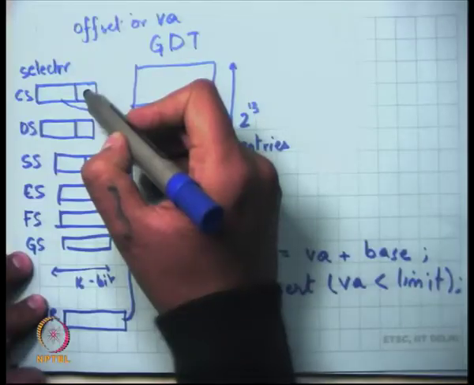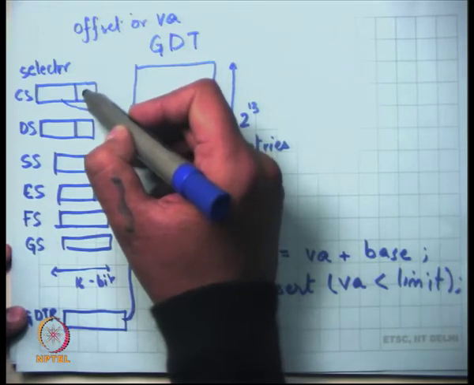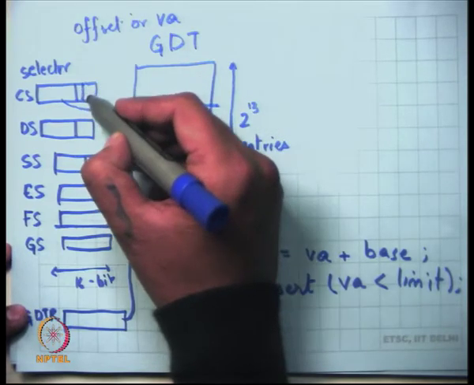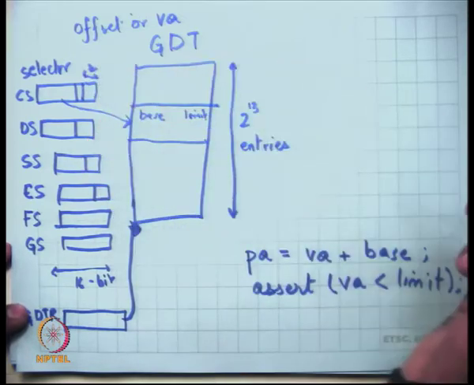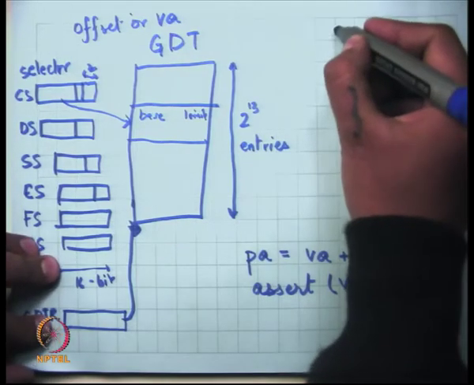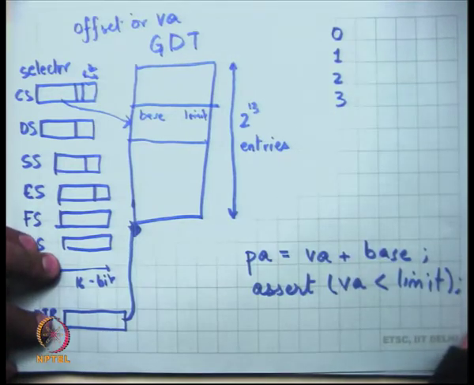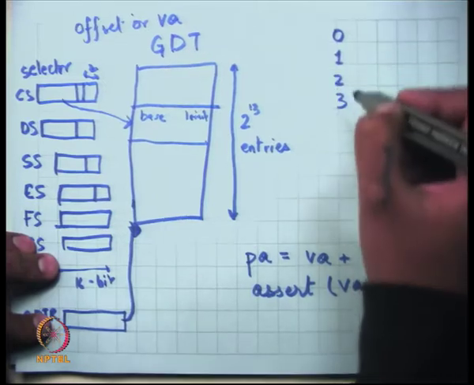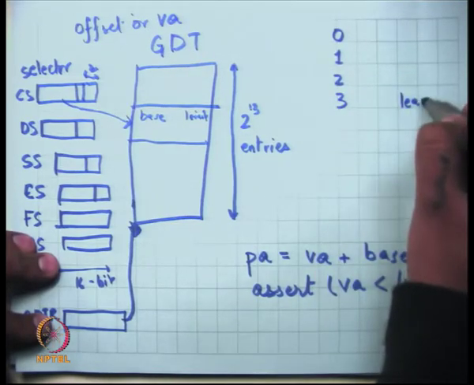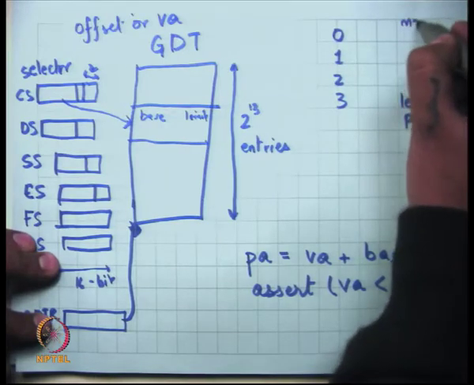Some more facts. How does the processor know what is the current privilege level? The way an x86 processor decides the current privilege level is by the last 2 bits of the CS register. So the last 2 bits of the CS register tell the processor whether I'm working as God or whether I'm working as peasant. All right. So there are 2 bits, so you have 4 possible values: 0, 1, 2, 3. And 3 is the least privileged, and 0 is the most privileged.